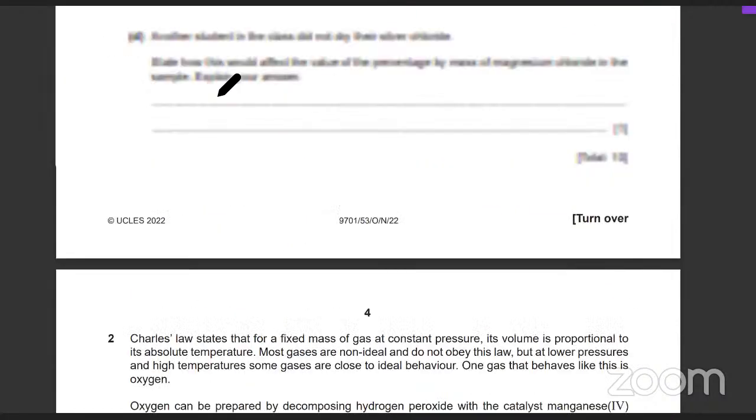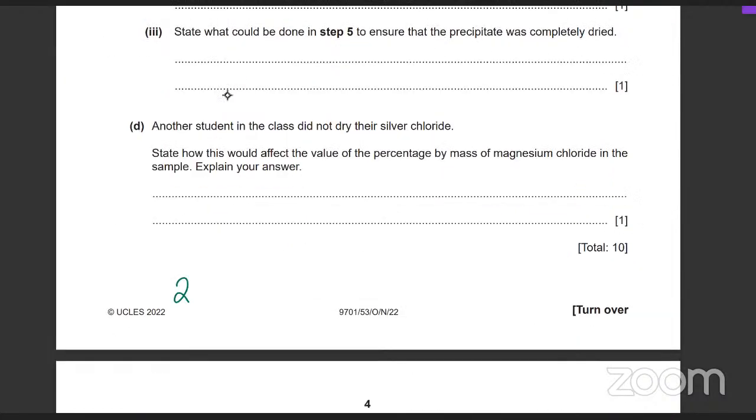Like for example, if I have a value which has an error, 2 plus minus 0.5, let's say, and I've got another value which is 3 and it's plus minus 0.5 as well, right? If I add them up, the new value will be 2 plus 3, that's going to be 5. But the error is now going to be double. Sorry, it's going to be 1. 0.5 plus 0.5 would give you 1. So remember this is a rule that whenever you add or subtract things, the error gets added up.